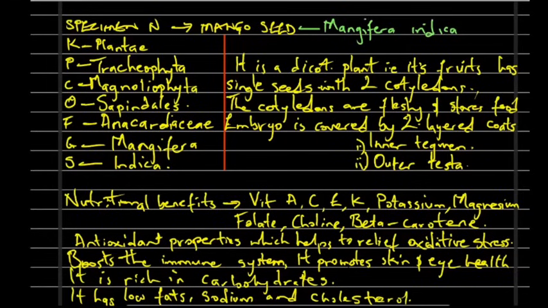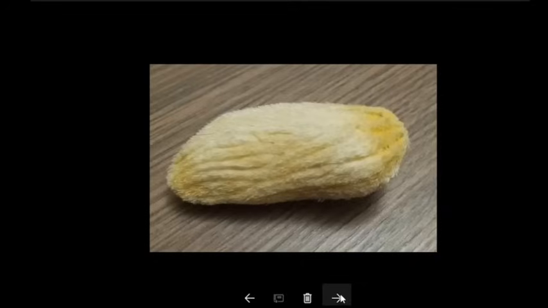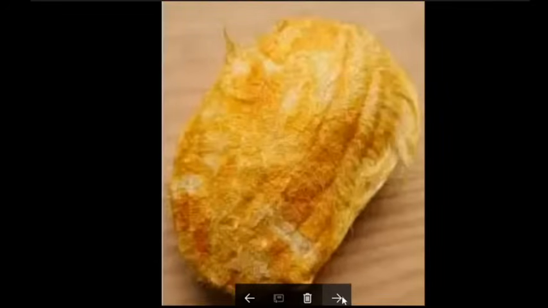So we know that it is a dicot, so it produces two seed leaves, and since it is a dicot, the type of germination we'll be having on it is going to be an epigeal type of germination. Germination is going to be epigeal, that is above the soil surface. So looking at the specimen, this is what we have as example. This is an example of a mango seed, a dry mango seed. You can see how it looks.